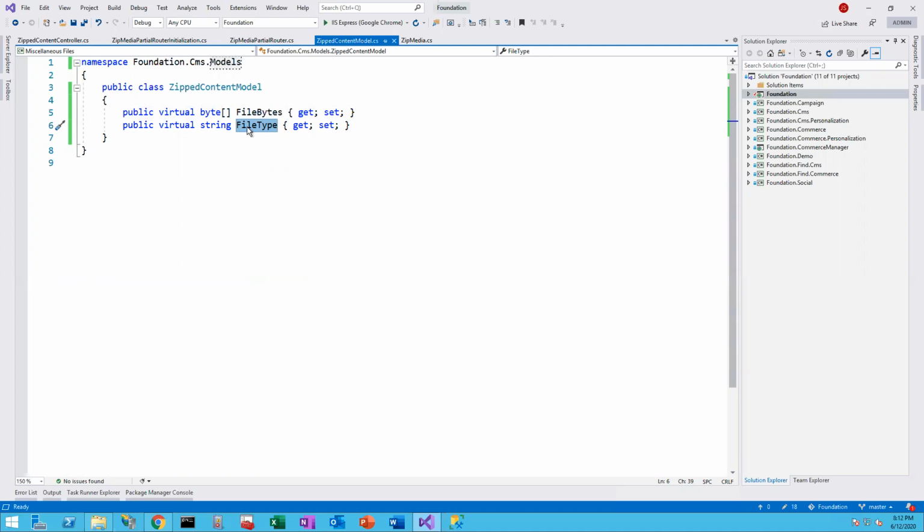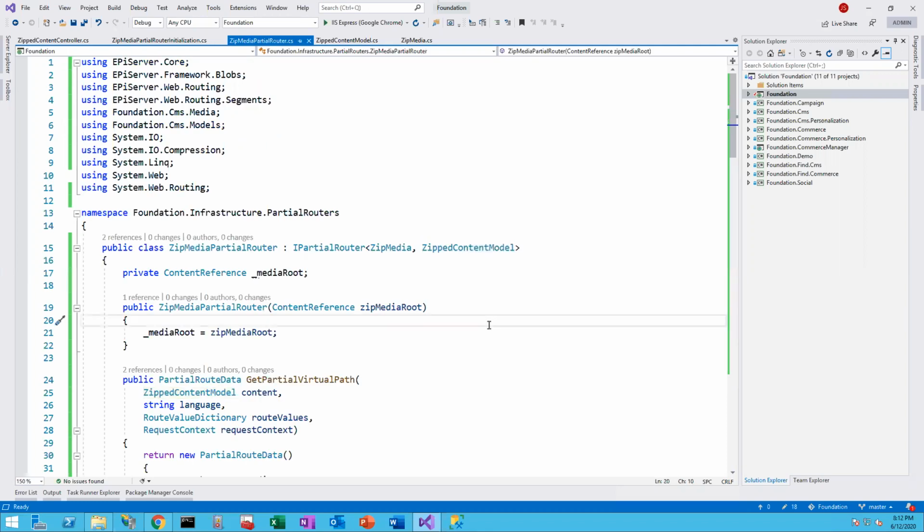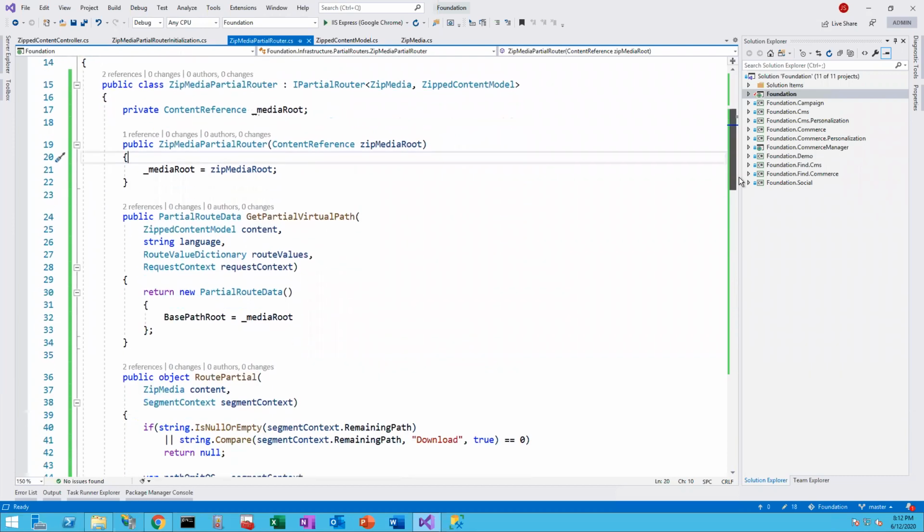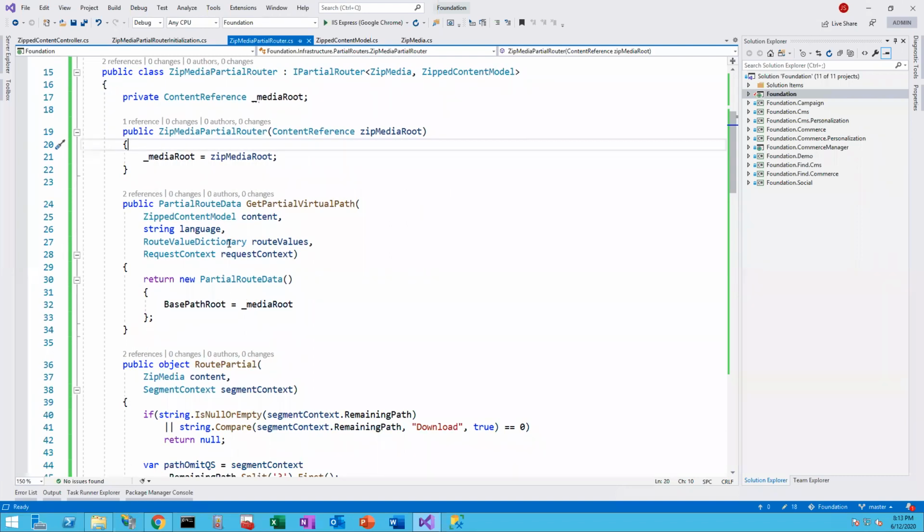That is so that when this is delivered to the client, the browser, it will understand the content that's coming through. If you're delivering HTML or JavaScript without the correct MIME type, it's just going to treat it as text data. It's not going to attempt to execute the HTML or the JavaScript, so you are going to run into problems there. That's all you really have to have. You can do a bit more with that if there's a need, but again, I'm keeping this really simple. So there are two methods inside of this interface for the partial router.